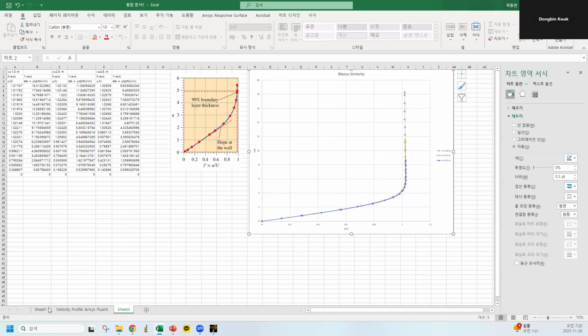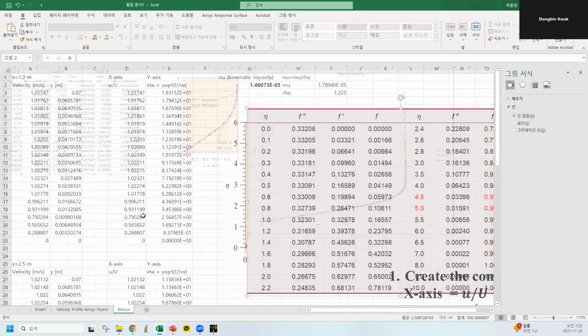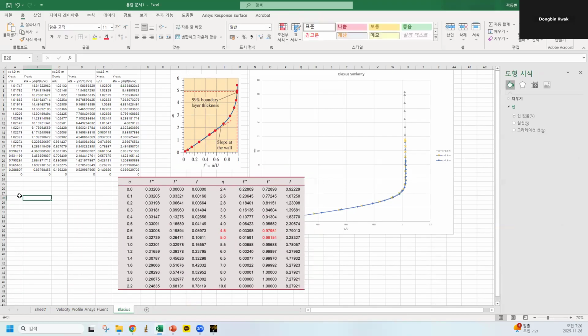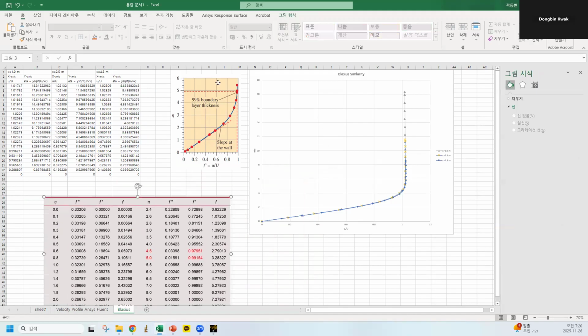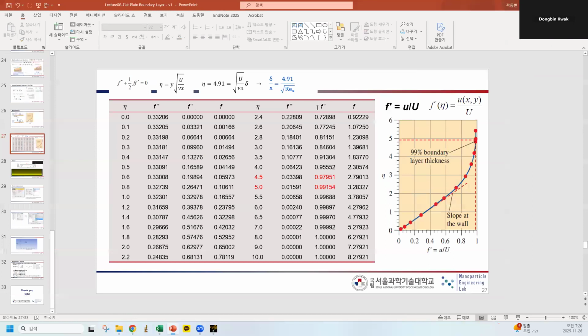So let's compare this value with the table. So if I choose this table, okay, let's make another one. Table. Here f prime. Okay, let's go back to our PPT slide. So f prime over here, this will be u over U, right?